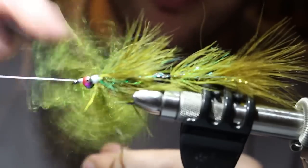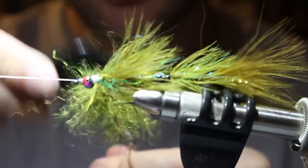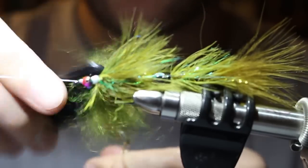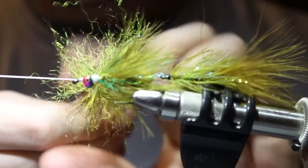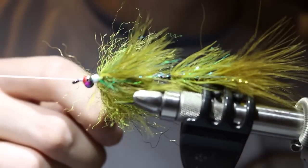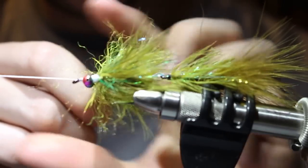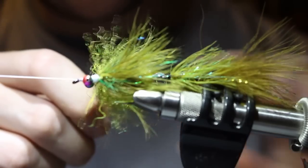And for working with the strong fuzzy fiber, sorry if I didn't mention that, this is Hedron strong fuzzy fiber. You really want 140 power thread, 210 denier. You want 100 strand GSPs. You want some serious thread that you can put some serious pressure on to spin this up, because it's a coarse synthetic.